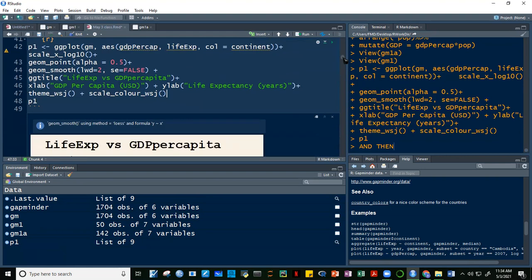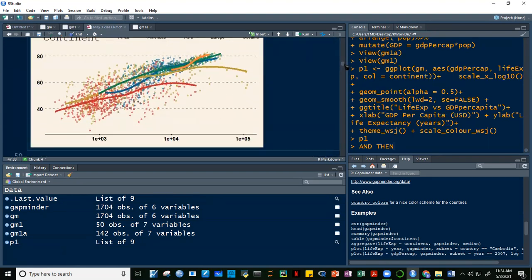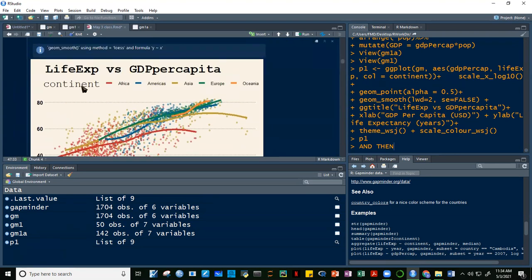Okay. Di ba? Ang ganda, no? Ang ganda ng format niya. I like the WSJ format. Okay, andito yung, what do you call this? I forgot the name. Anyway, yung facets niya, yung levels niya, Africa, America, Asia, etc.